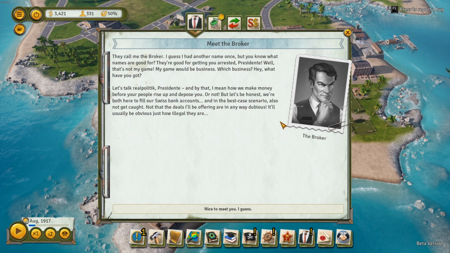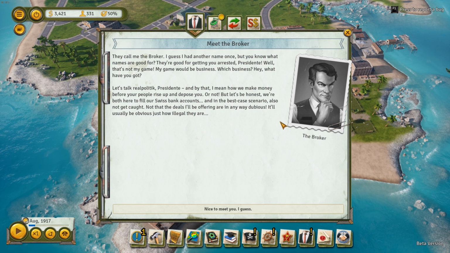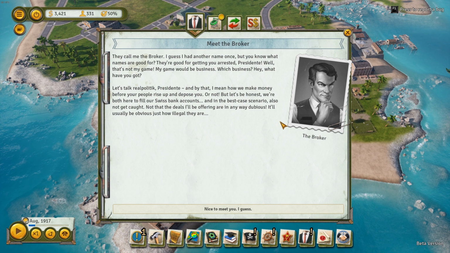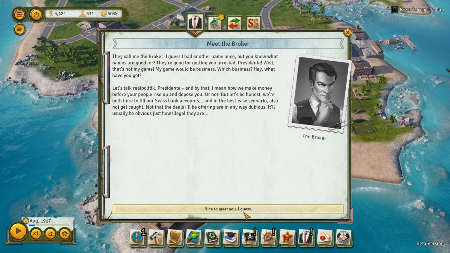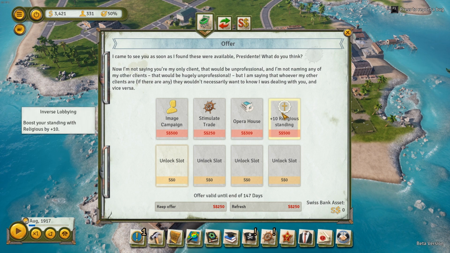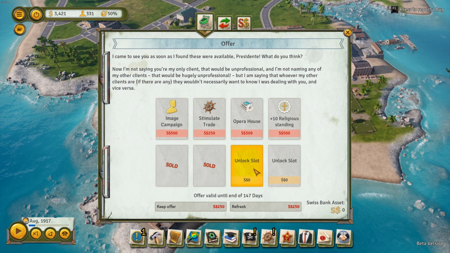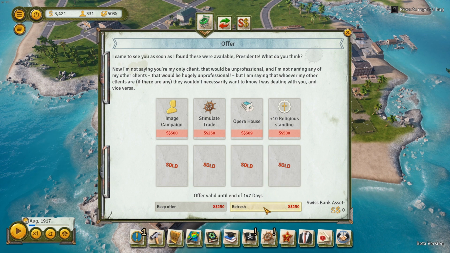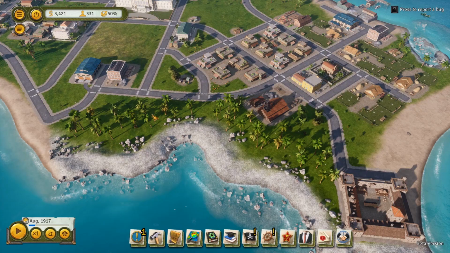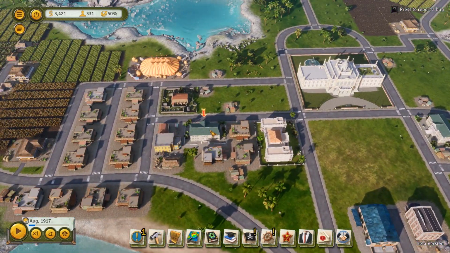So this is a new feature of Tropico 6, which I think is a great idea. It basically gives a reason for your Swiss bank account. It's always been in the game that you siphon off a little bit of money into a Swiss bank account, but it's always just been a random number that doesn't really do anything. Now, when there's money in your Swiss bank account, you can actually buy stuff here. Once we've got money in there, we can start buying blueprints and little bumps up in our education and things like that.